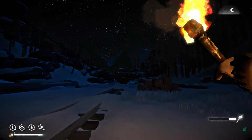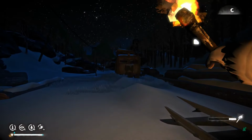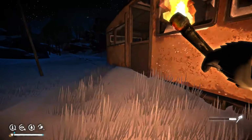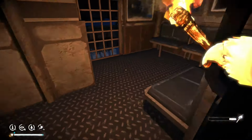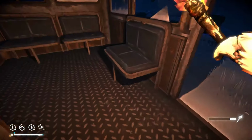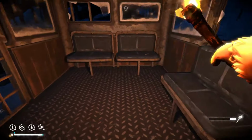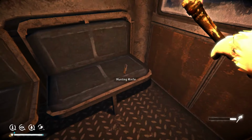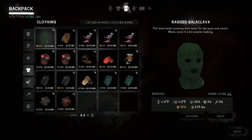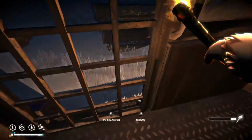Now, if we wanted to, we could sleep inside this train car, but we're not that tired right now, so I think we're just gonna leave it be. And we're just gonna come in here and see what's in here. Some scrap metal, practical gunsmith. You know, I'm not gonna take that book. What was that? Oh, it's just some stuff piecing through the ground a little bit. Another hunting knife. 79%. I think we're better than that. 81. Yeah, we are. So we're gonna leave that.